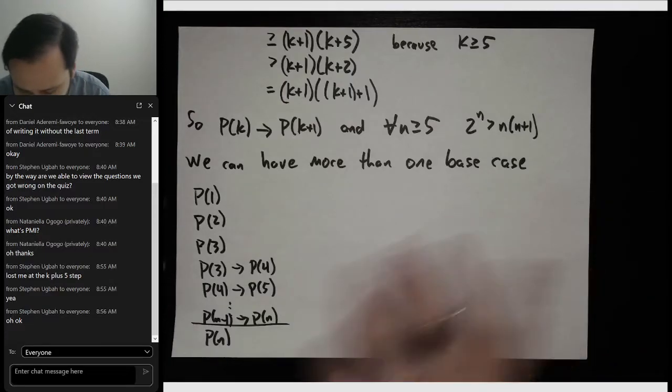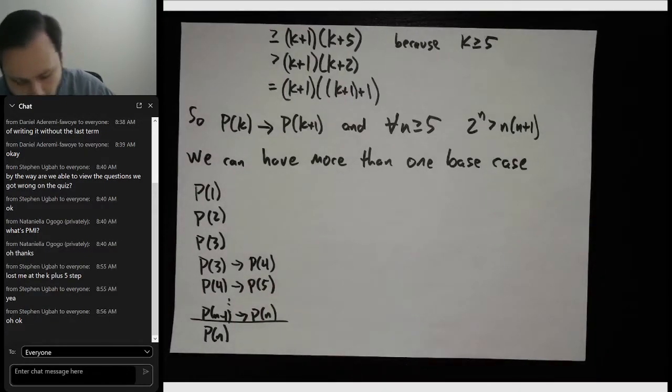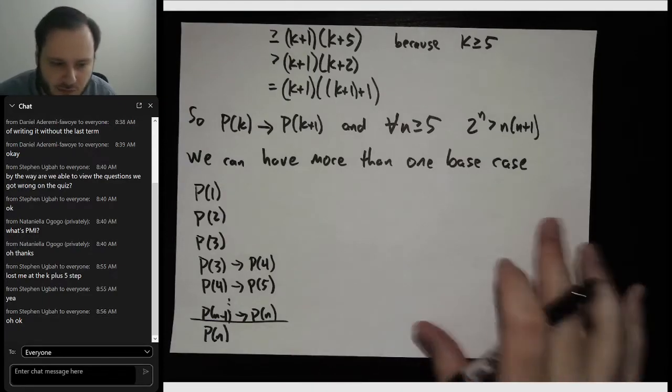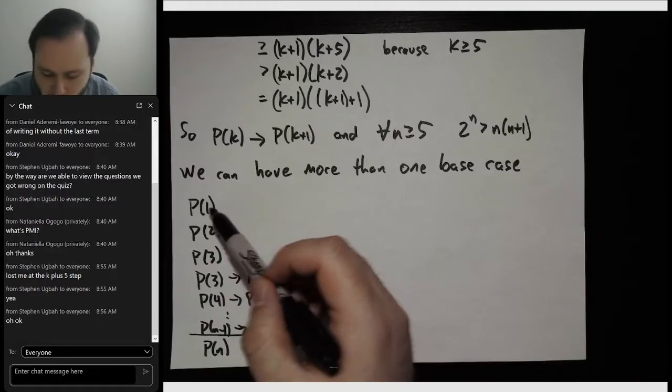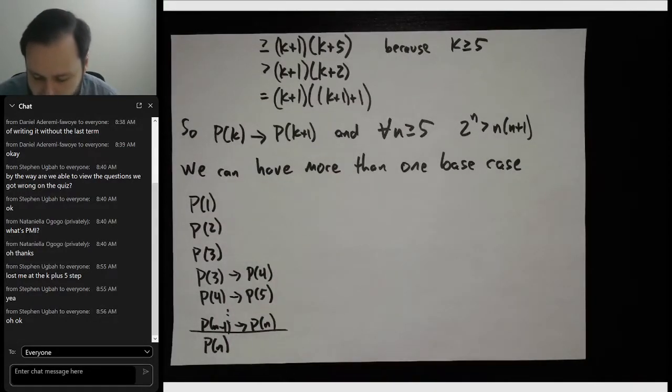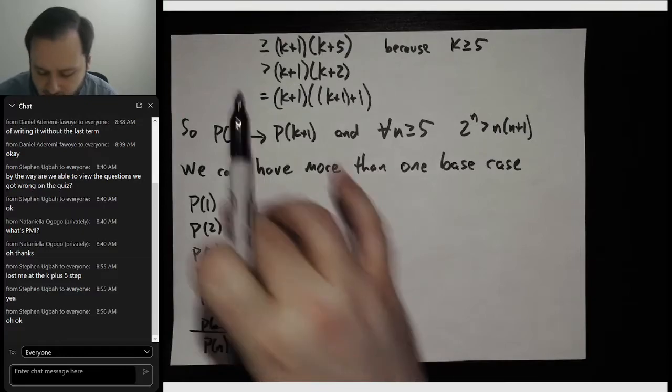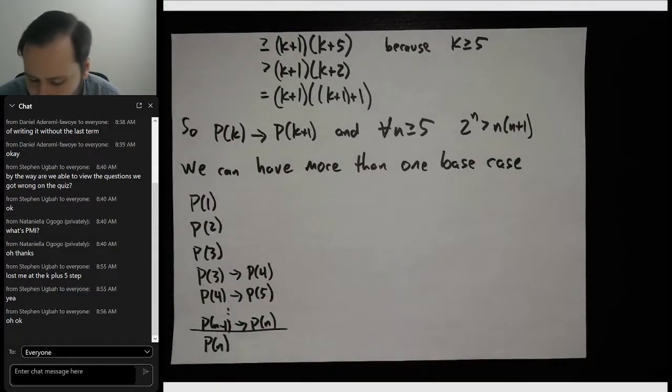So those are two ideas we can get just by looking at how induction works. So we've been talking about a very simple version of induction where we always start with P of 1 and that's our only base case. But induction is more powerful than that. You can have any number of base cases that you want, and they don't have to start at 1. Now there's one more idea about induction that's a little bit less clear. And in fact, we give it a different name. So I want to look at that.